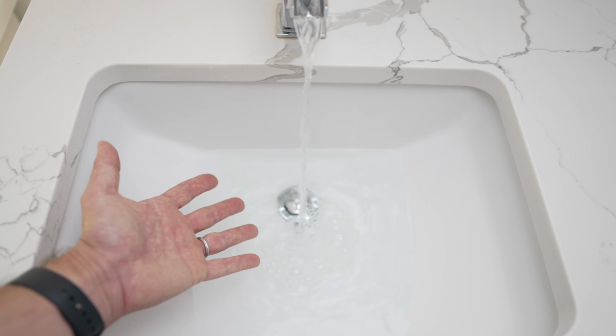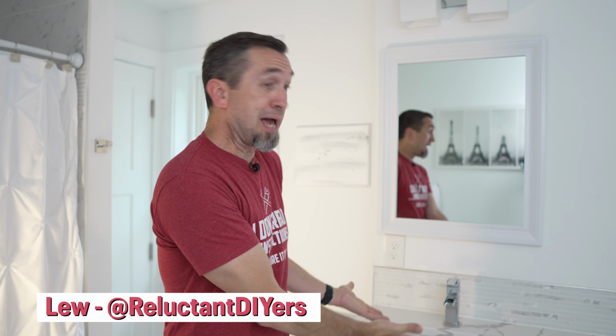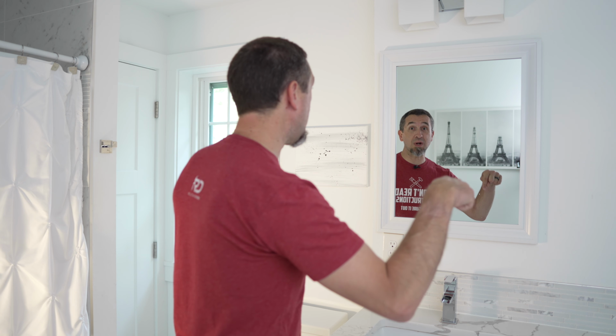Do you have a bathroom sink that's completely clogged, or maybe it's draining slowly? Well, my bathroom sink is draining very slowly right now. And to fix this, there's generally two places where this can occur. And the first starts at the base of your sink stopper. And to fix this, we have to go down.